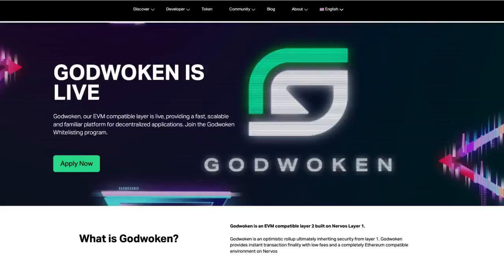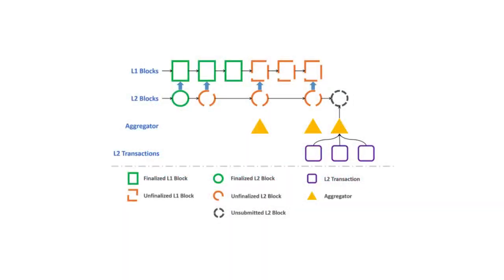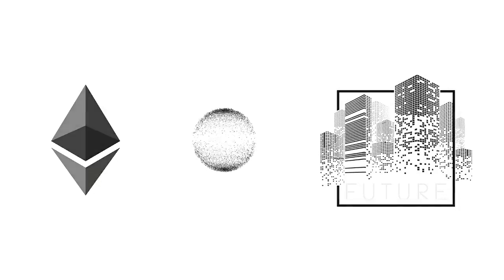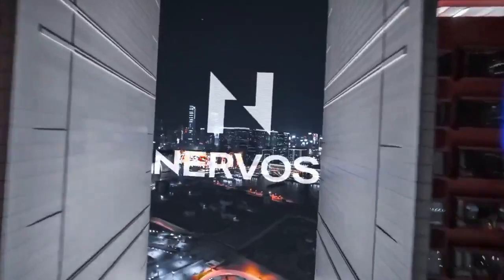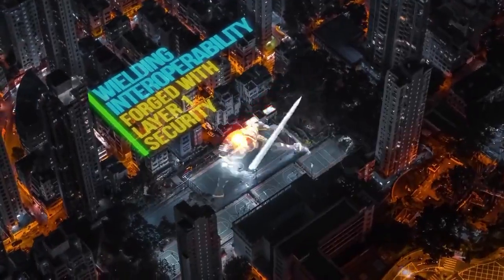Let's look at some of the benefits of Godwoken. Godwoken is an inherently multi-chain blockchain ecosystem with low fees and quick transaction times. Godwoken functions as a framework and a collection of tools that powers the layer 2, allowing developers to write their code once and deploy it on multiple chains. So if you're a developer that knows Solidity, you can fork any DeFi project and deploy it on Nervos today. Once you've written your Solidity smart contracts and deployed them on Godwoken's EVM, they'll run very similarly to how they would run on native Ethereum, except they'll be running on a layer 2 optimistic roll-up engine.